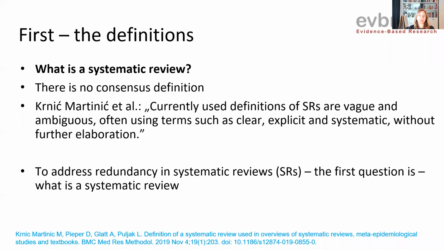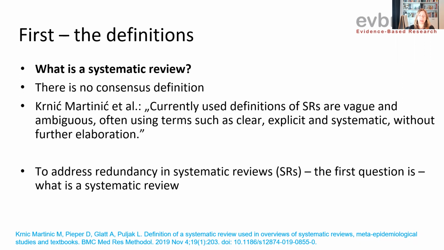So first, let me start with some definitions. What is a systematic review? There is no consensus definition. A few years ago, I studied this question with my colleagues, and we analyzed multiple sources and how a systematic review is defined by those sources. We found different and vague definitions, often using unclear terminology, such as clear, explicit, and systematic without further elaboration.